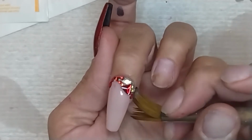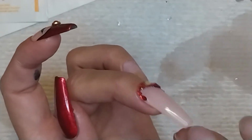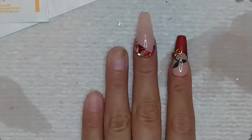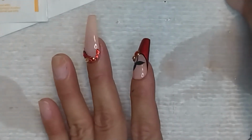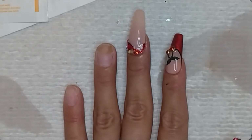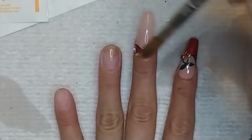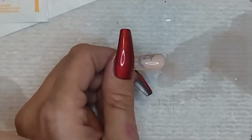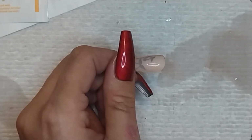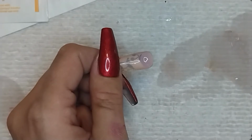And then, if you got the subscription box, you have no worries, right? Because then in 2 weeks, you have another set of nails already ready for you. So, no worries. All right, we're gonna wet this nail. You don't have to drench it. Just make sure that it's wet with monomer. Don't touch your skin. Don't do nothing extra. Just make sure that your nail bed is wet. All right. Okay, here we go. I think that's enough.